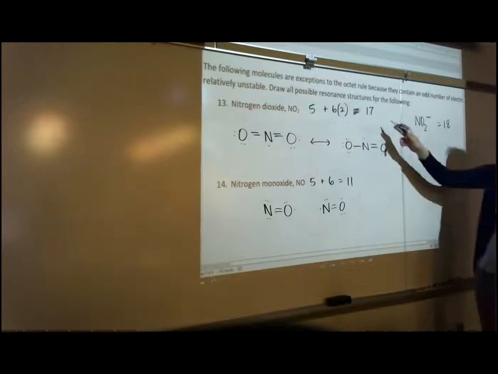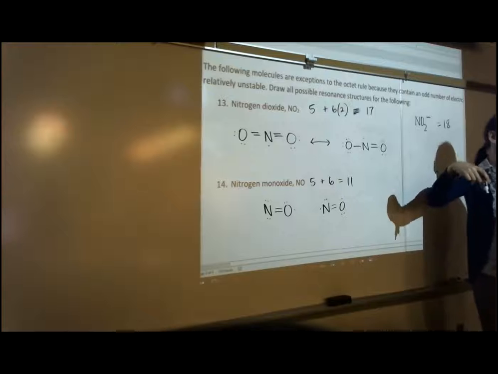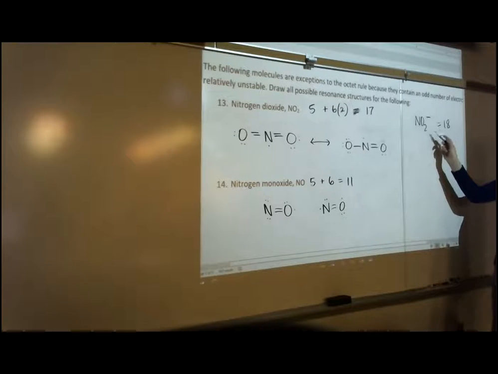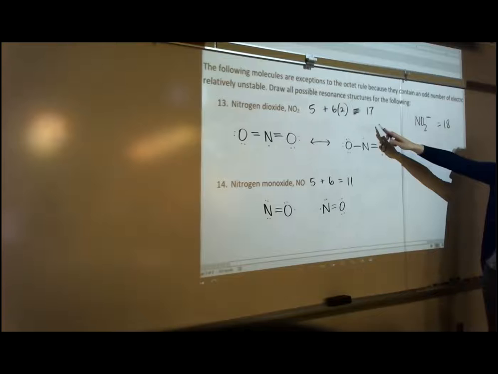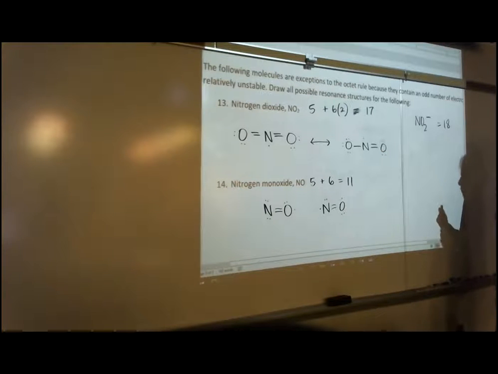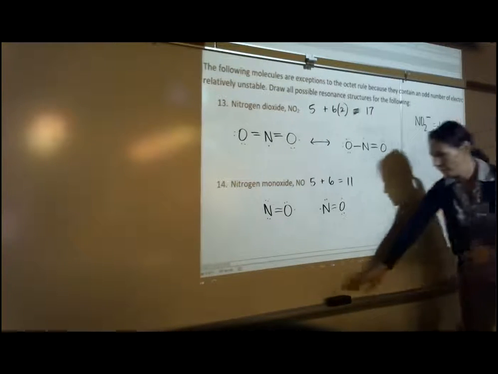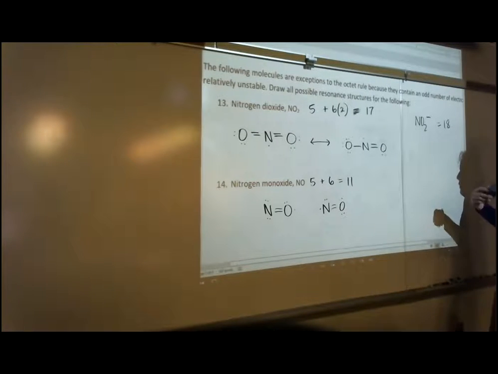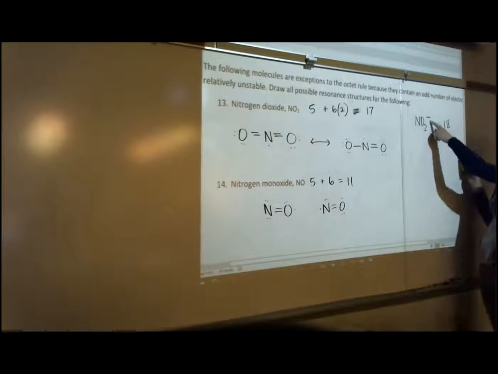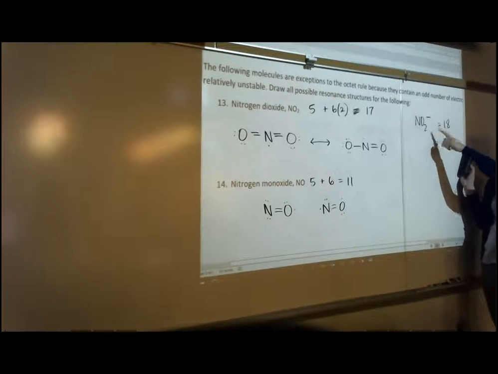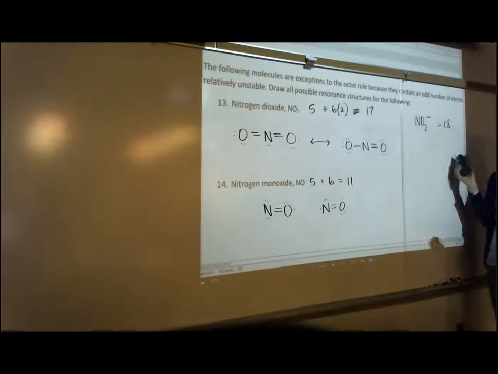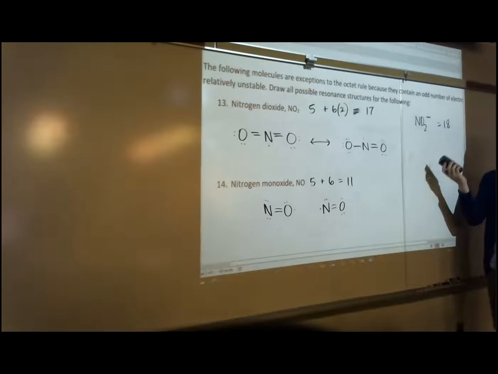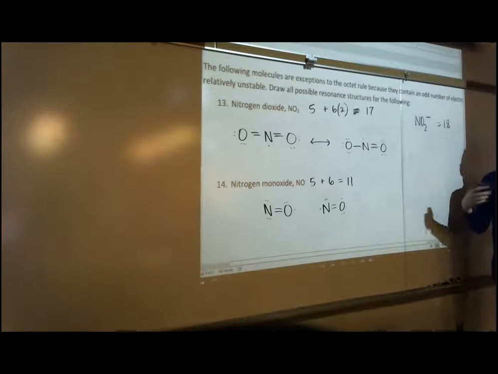So if you ever come up with an odd number, first thing you need to do is go back and check your arithmetic. Just make sure you didn't forget it, but this was not nitrite, this was nitrogen dioxide. So there is a difference between these two, and they will have different Lewis structures. But first thing to do before you start drawing a free radical is check your math. If you forget to add or subtract electrons, that's the number one reason that you come up with an odd number. But if you do come up with one, and your math still comes out to be odd, then you do your best to give everybody an octet under the non-ideal circumstances.